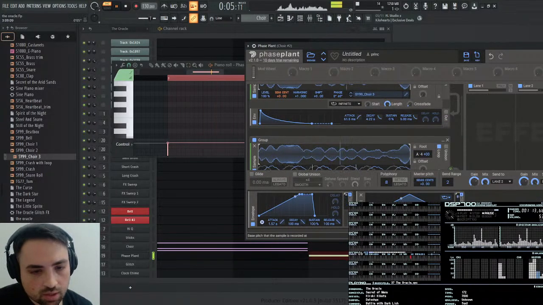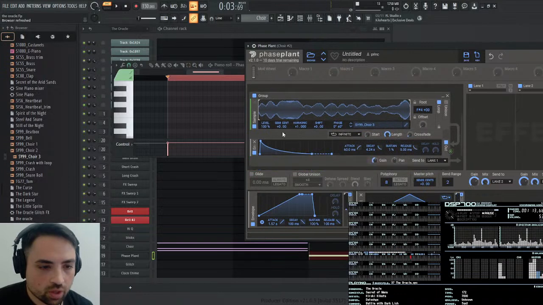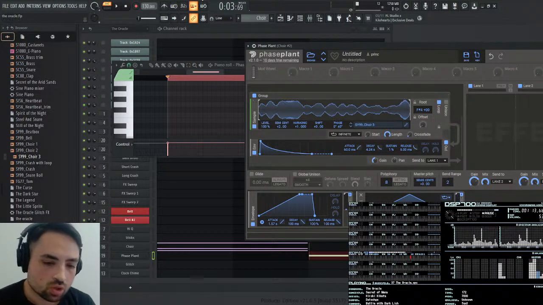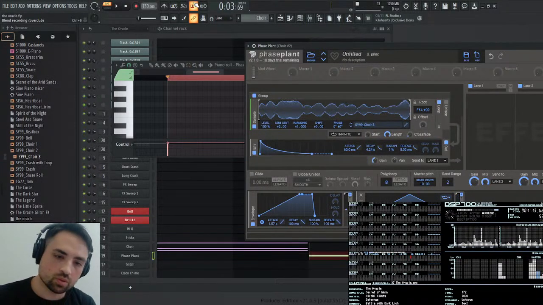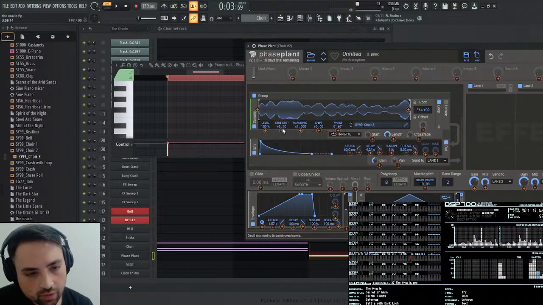And I need to set the root note to F4, but I want it to be plus two semitones. I need no volume envelope on this, so I think it's pretty much like that. I just need the pitch LFO.